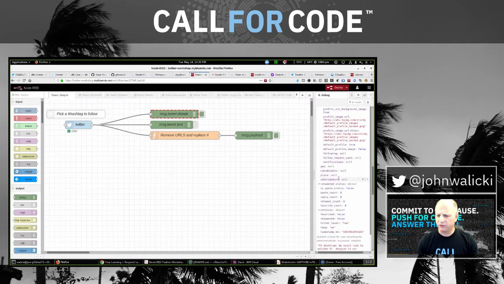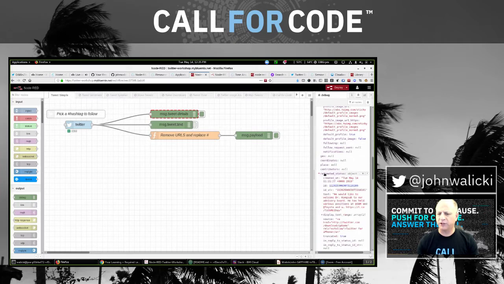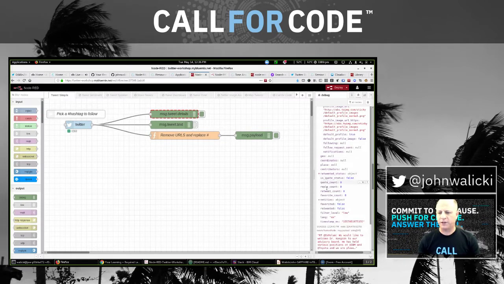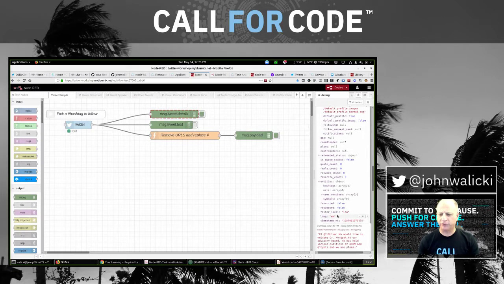Most interesting here is, did they retweet? Maybe all the retweet details are included here as well, and the whole thread of retweets is posted in our metadata. All right, so we know it's English, which also comes in handy.